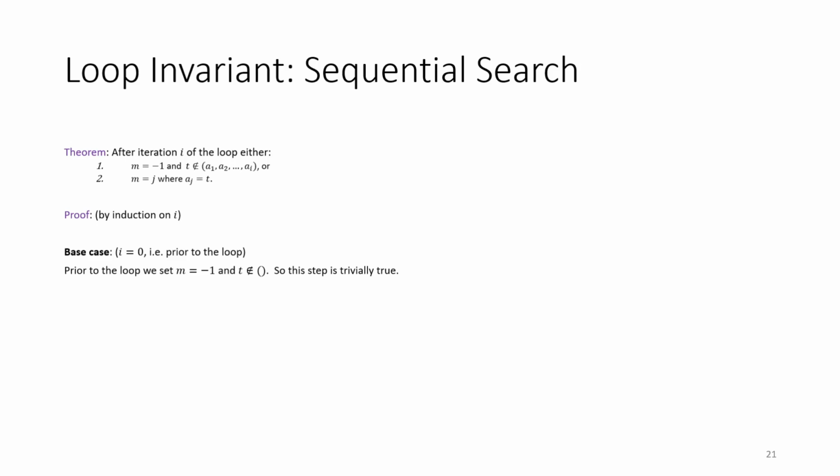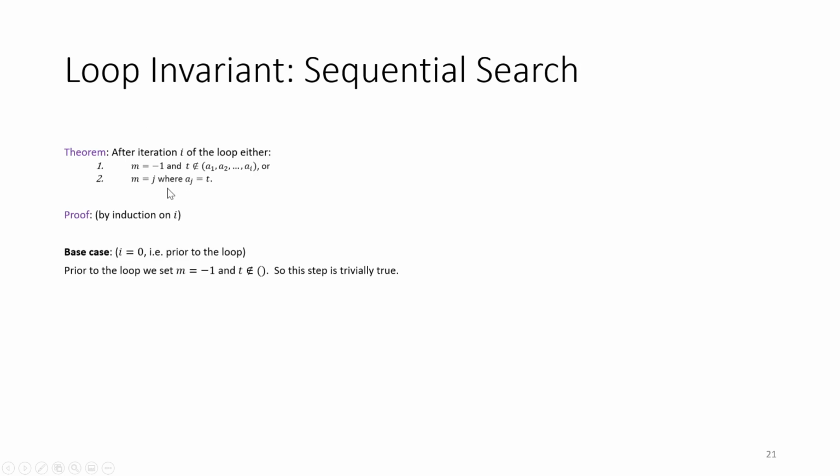And so in this case, usually, as I mentioned last time, we'll look at the index of that loop. If the index was, say, i equals 1 to start off, that's what we had, then i equals 0 represents before the loop. Iteration 0 is before the loop occurred. So that's what I've got stated here: i equals 0, i.e. prior to the loop.